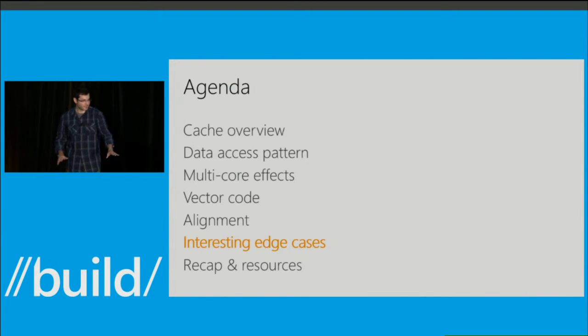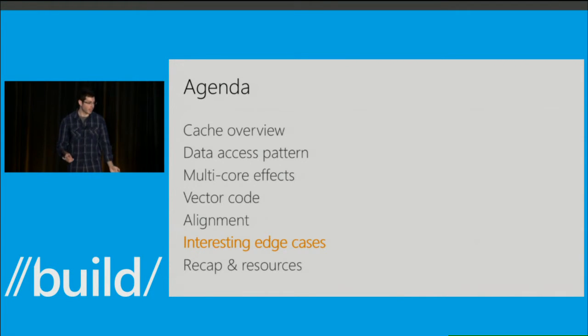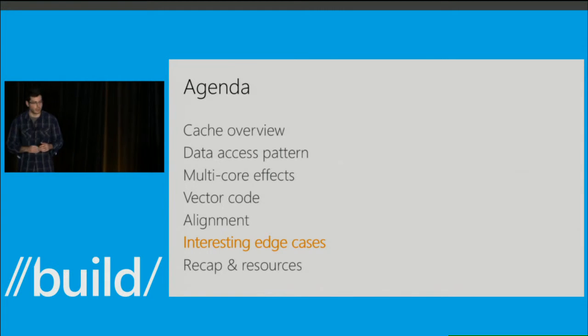Alignment matters. I hope that's come across. Malloc, according to the C standard, will return something that is 8-byte aligned. 8-byte, not 32-byte aligned, but 8-byte aligned. If you need better, you have to use aligned malloc, which is something that we have in the Microsoft CRT. I'm pretty sure all the other CRTs do support that. And there you can say, give me this chunk of memory and align it to 32 bytes. We are working in the compiler to do that for you.